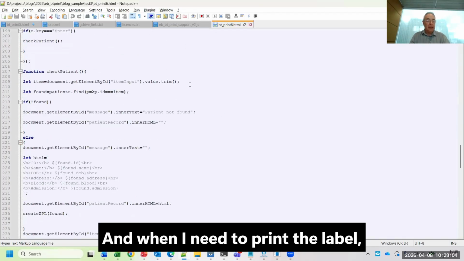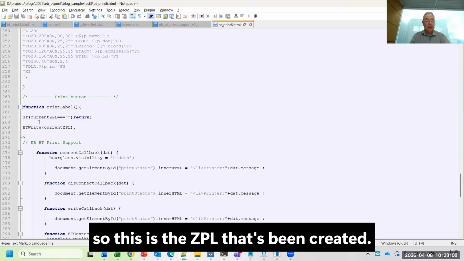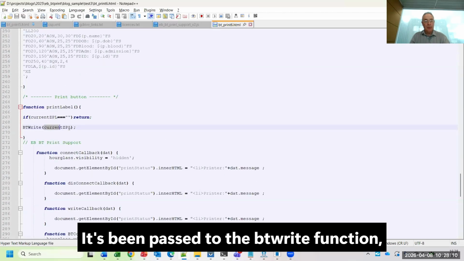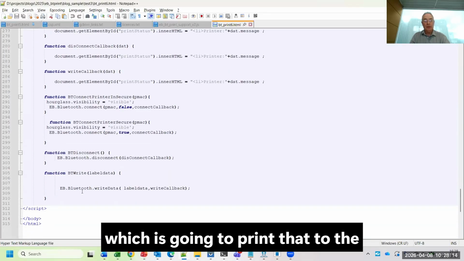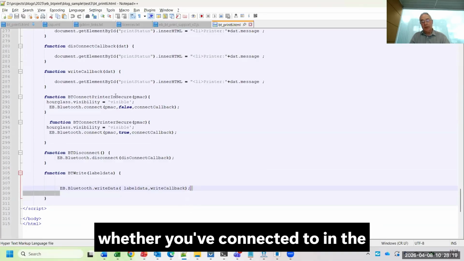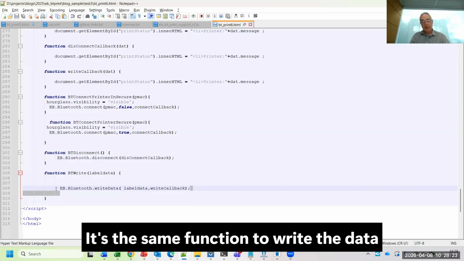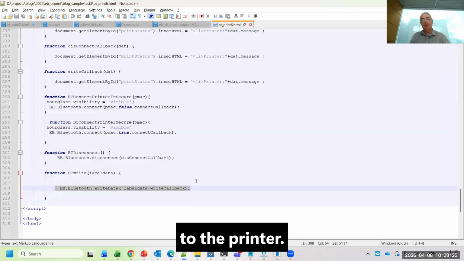And when I need to print the label, this is the ZPL that's been created, and it is being passed to the BT write function, which is going to print that to the connected printer. So it doesn't matter whether you've connected to the insecure function or the secure function, it's the same function to write the data to the printer.